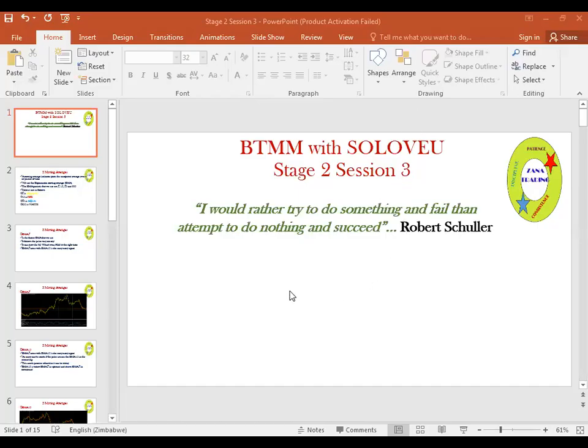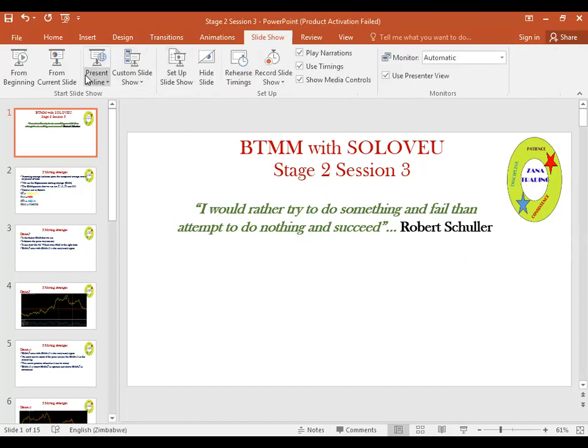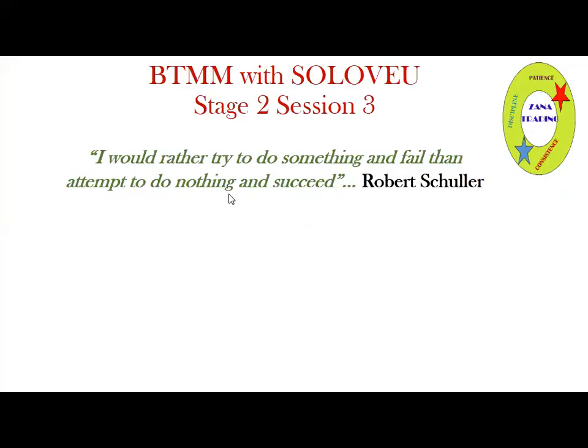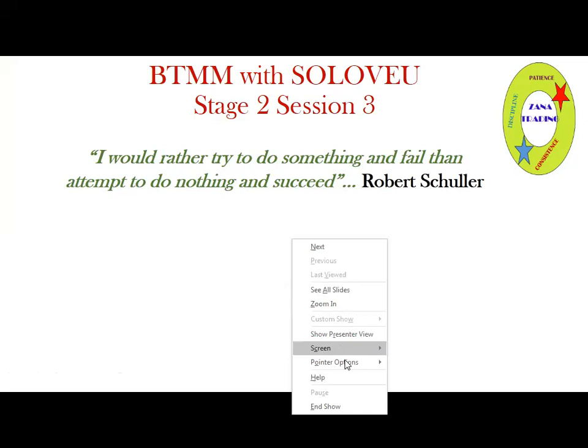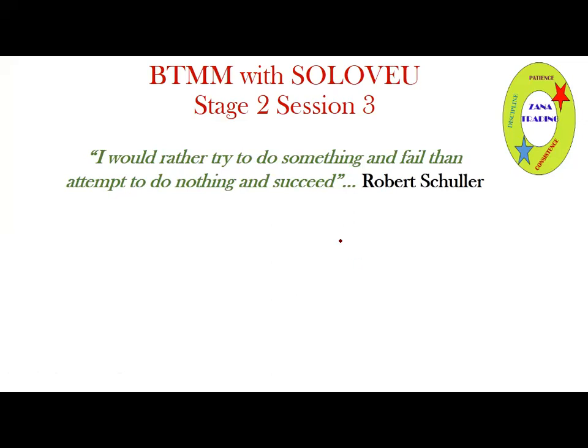Okay, so today we are going on to the third section of our stage 2. Like I said, it's the indicators. So you see that we use indicators to just smoothen our analysis and confirm what we are seeing. So I would rather say we don't strictly trade based on indicators, but we use them to confirm what we are seeing. I think that's the most important thing to see. So the indicator should be the last thing you check.